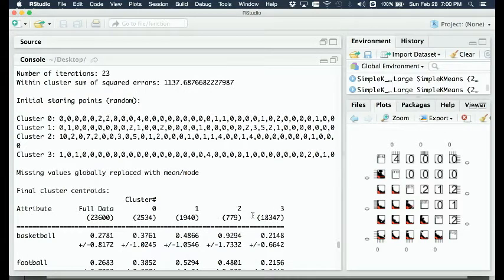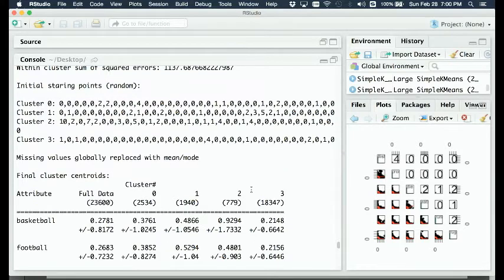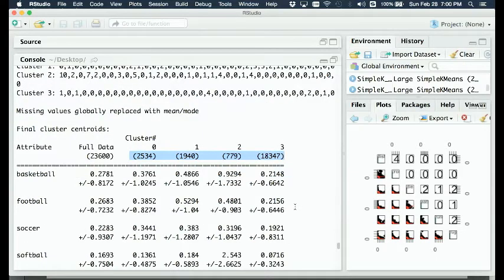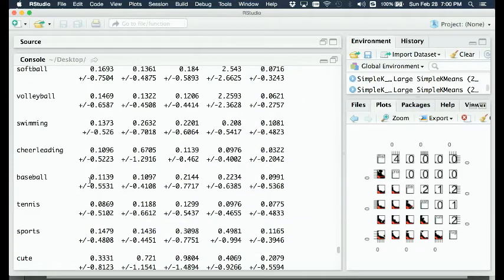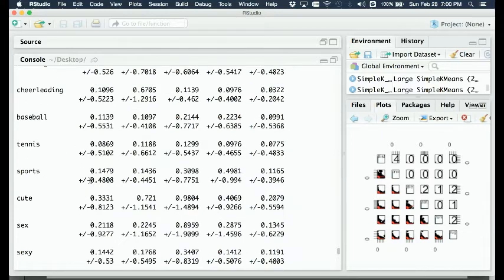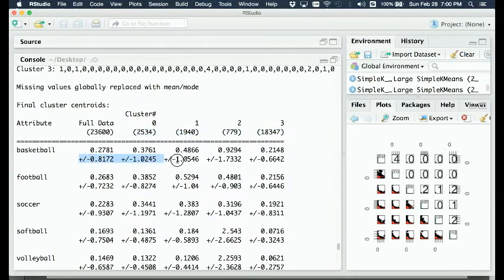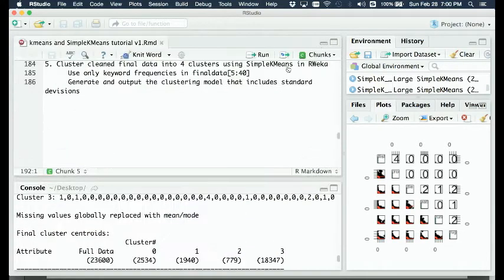They also have the initial values here and the number of iterations here, and also the within cluster sum of squared errors, and the number of data points that fall into each cluster, and the rest of them are the data points. So the second row are the standard deviations we want to include.